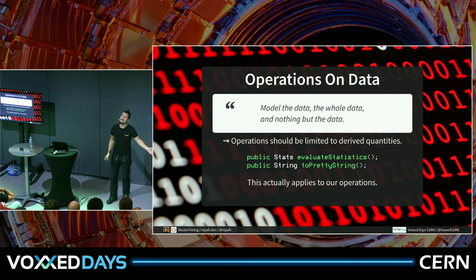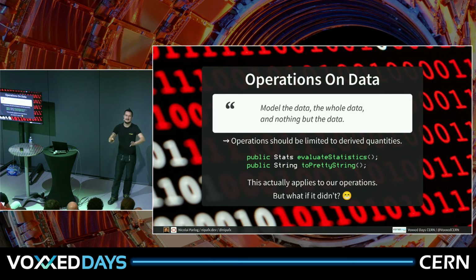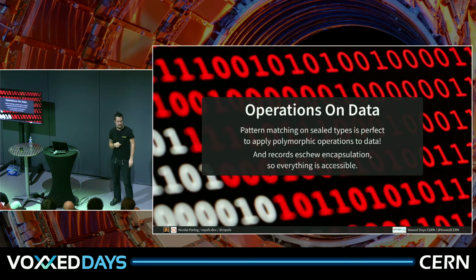Now the problem is, for the simplicity of this demonstration, these methods actually are only derived quantities. So you could argue these do belong, even with data-oriented programming, on the record. We're going to act like they don't. We're going to pretend that this is much more complex than it actually is, and we're going to put them elsewhere. And I'm going to explain all the words in there if they don't make sense to you yet.